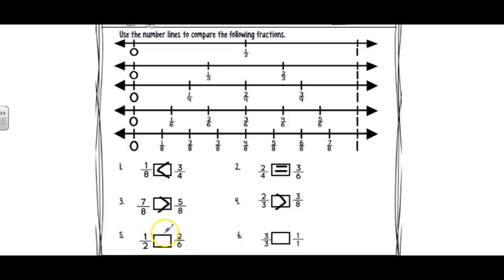Then we've got 1/2 and 2/6. Hopefully you knew that 2/6 was further behind than 1/2, because 3/6 would be the same thing as 1/2. And you'd have to have a bigger fraction than that for it to be more than 1/2. So when you look up here at 1/2 and then you look at 2/6, you can definitely see that 1/2 is closer to 1/2 than 2/6 is. So that tells us that 1/2 is greater than 2/6. Hopefully on this one you didn't even have to use the number line and you knew that they are equal.